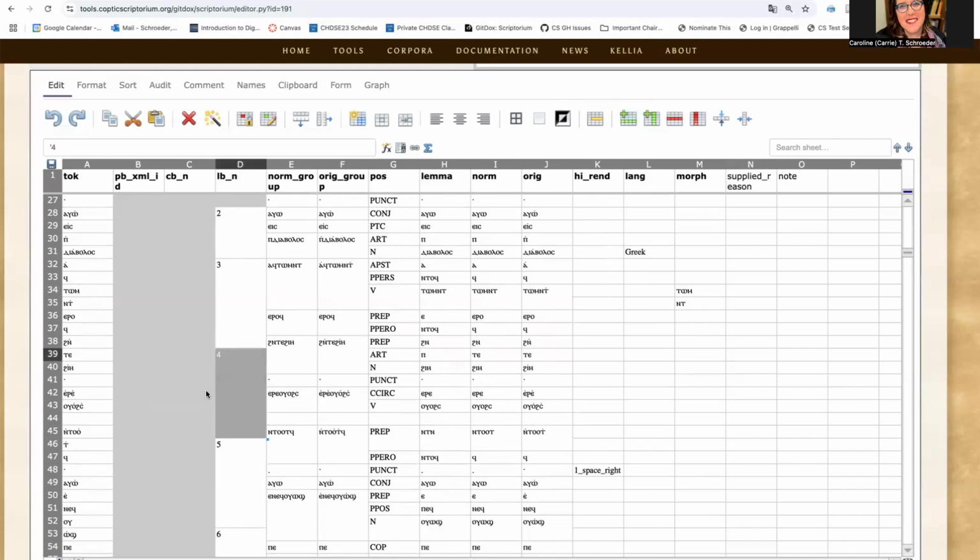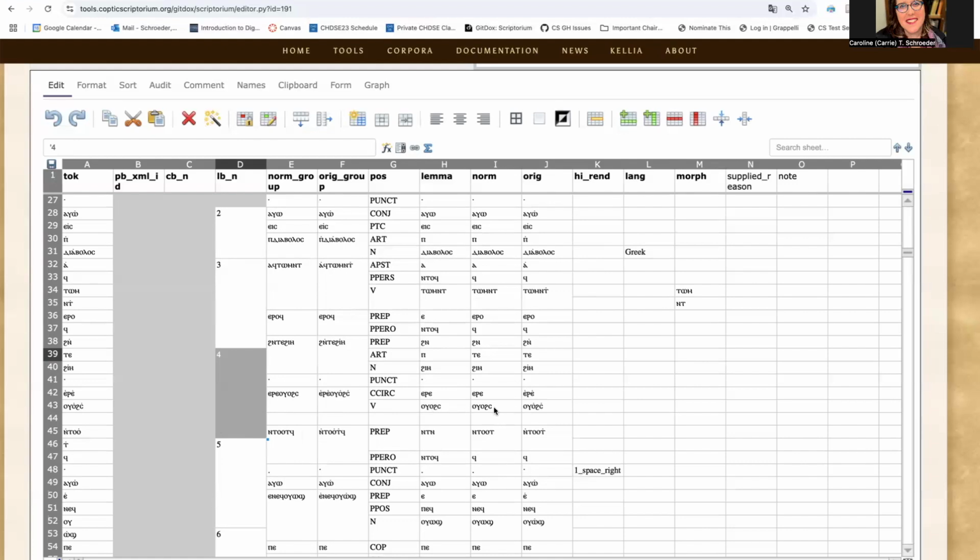Watch out for line breaks, column breaks, and page breaks. Make sure that if you're adding at the beginning or the end of a line, that everything gets added correctly, so that the column break and line breaks aren't messed up.